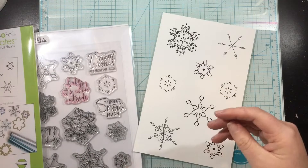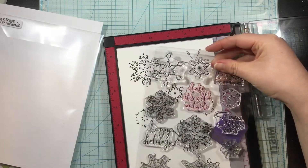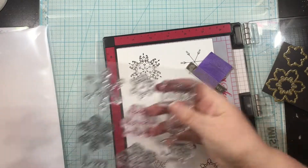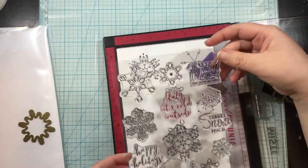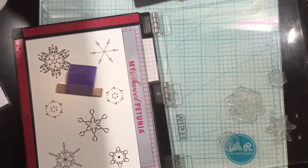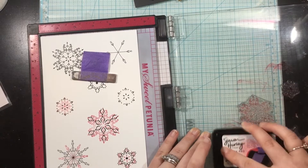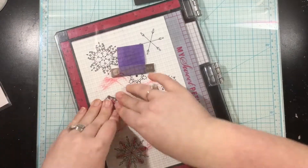Now I'm going to work with the Gina K. Designs Baby It's Cold Outside Stamp and Foil System. I took out one of the papers from the foil sheets — these are the foil add-on sheets. The back of the packaging tells you exactly how to work with these foil mates: preheat your laminator at the five mil setting, line up the stamps from the Baby It's Cold Outside stamp set with the foil mates, stamp the coordinating layering snowflake, then die cut and add foil. I'm going to be stamping in red and green ink — four snowflakes in each color — to keep the color pattern of the background with the Glitz Glitter Gel going through the snowflakes too. I lined up the snowflakes and stamped them with red ink, then cleaned the stamps and stamped in green, so I'll have four snowflakes in red and four in green.